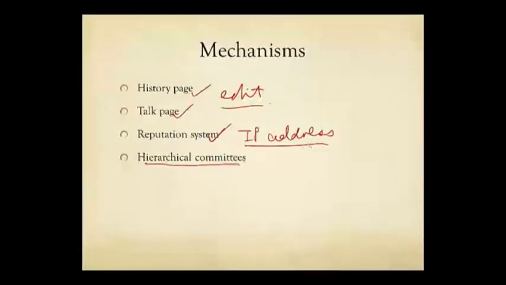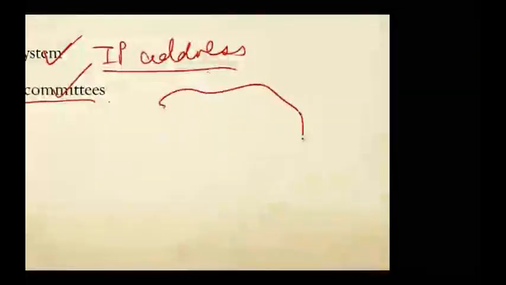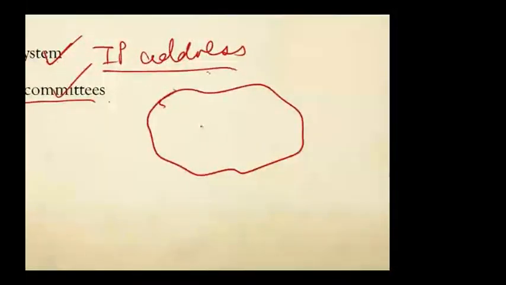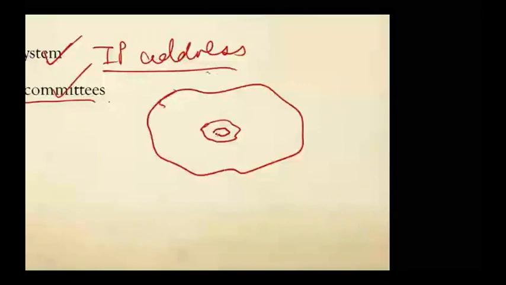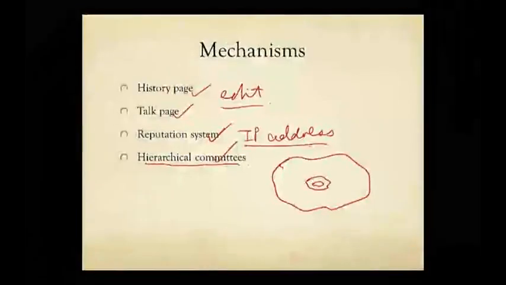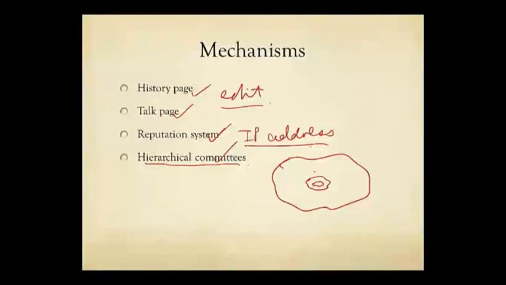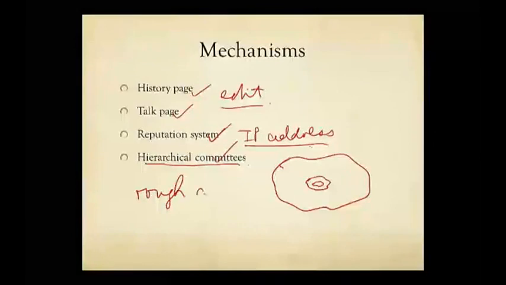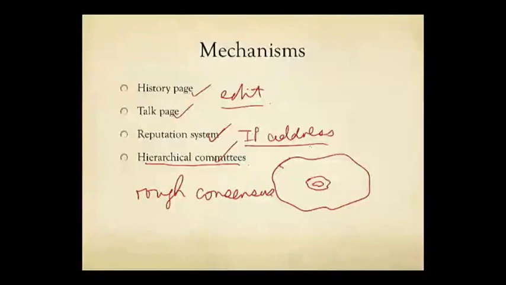And then there is a hierarchical community. There are many, many contributors. And then there's a small set of people who are editors. And then there is an even smaller subset of that who are more senior editors. And they form like juries. And they will debate and discuss and try to form a rough consensus on articles where the contributors hold very different opinions. And eventually it can pop up to the highest level of committee to debate and discuss.